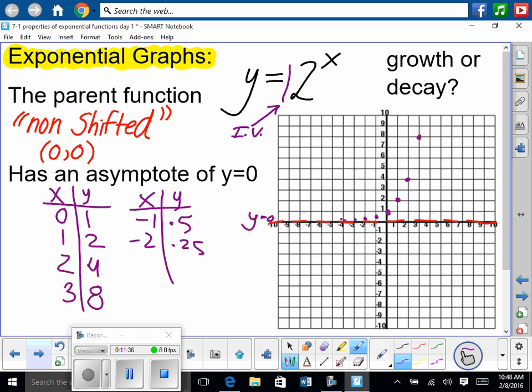All right, so now we can draw in our exponential function. But do you see how we're just literally plotting a bunch of xy points? It's not hard by any means. Okay, questions on that one? Let's do another one.